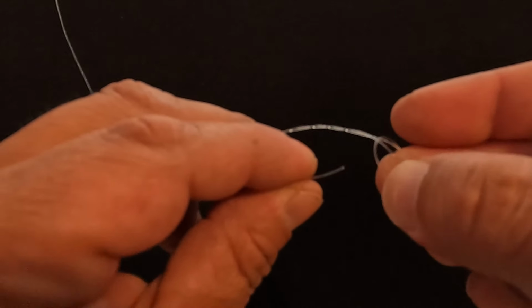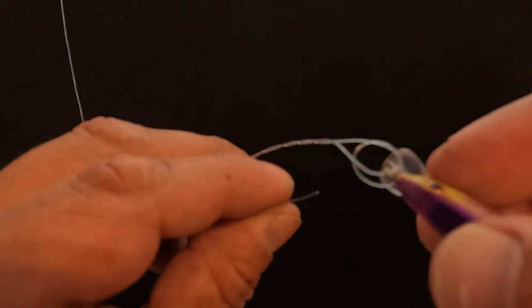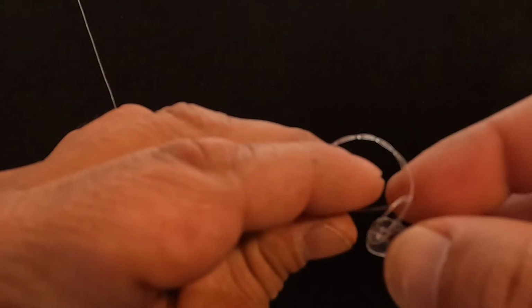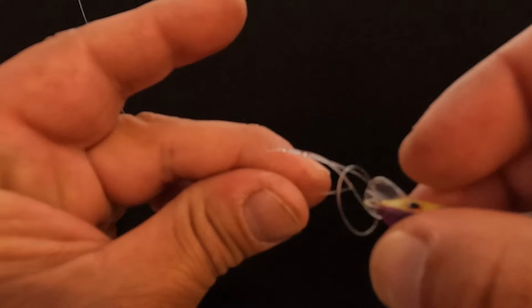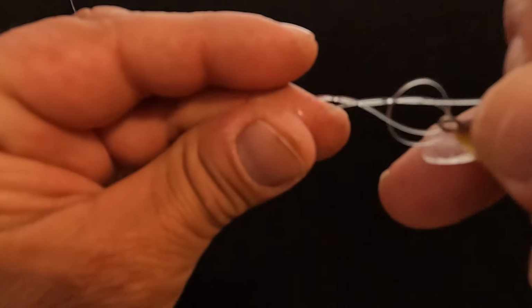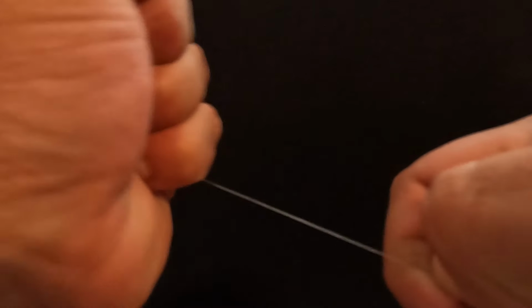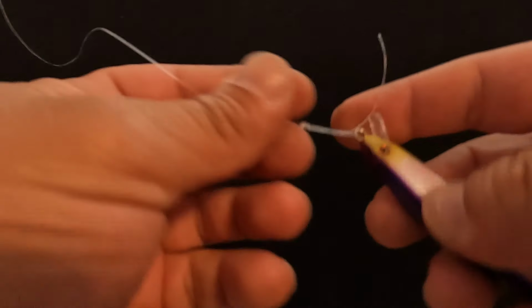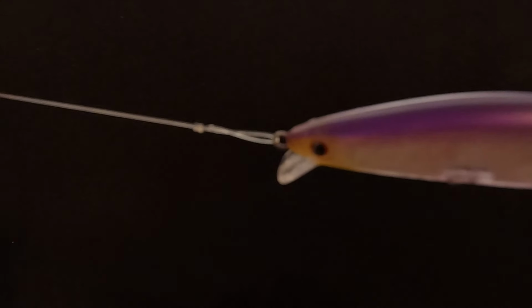And then you're gonna have 2 holes. You're gonna have 2 holes like you can see there. Bring your tag in from the bottom up through the middle of the hole right there. Through the middle one. There you go. And then you cinch it up. Cut your tag end off. And there we go. Simple loop knot. That's the knot I'm going to be using out there today.